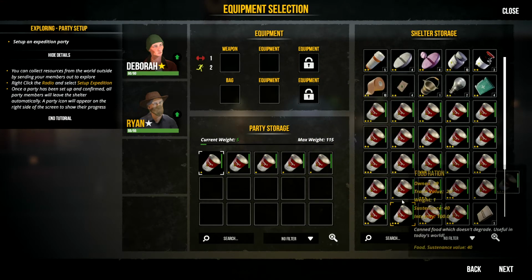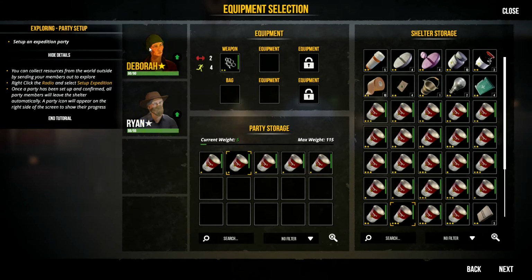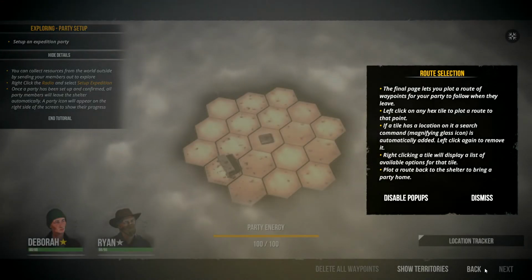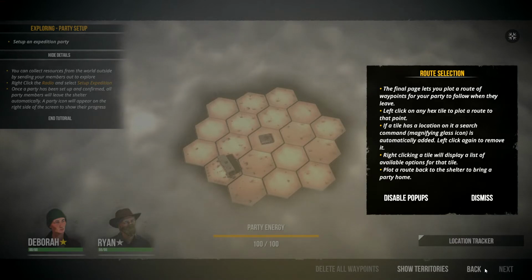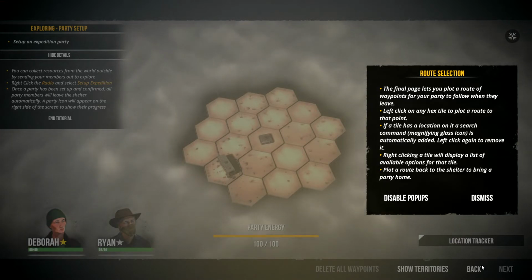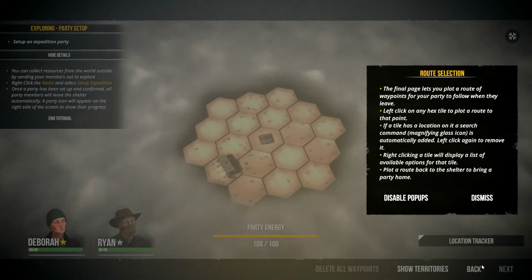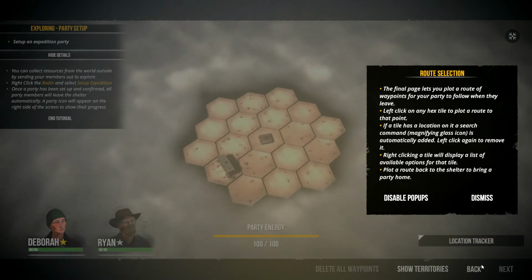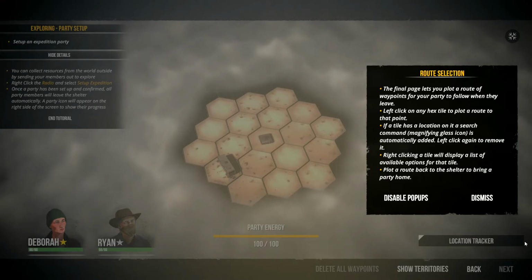Take some food. I'm not expecting to get anything, so yeah. The final page lets you plot a route of waypoints for your party to follow when they leave. Left click on any hex tile to plot a route to that point. If the tile has a location on it, a search command magnifying glass icon is automatically added. Left click again to remove it. Right clicking a tile will display a list of available options for that tile.